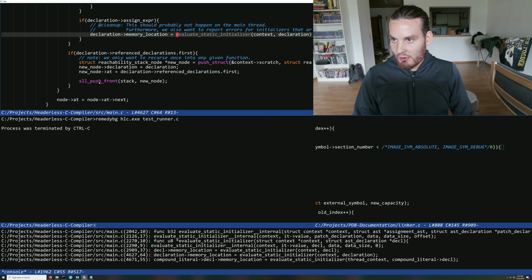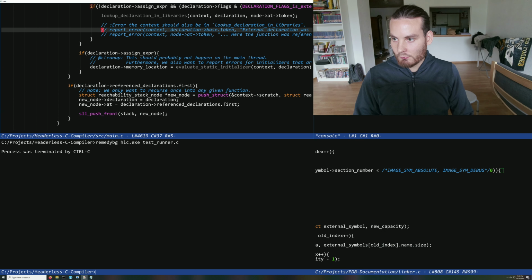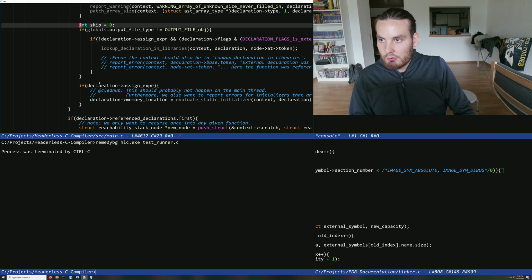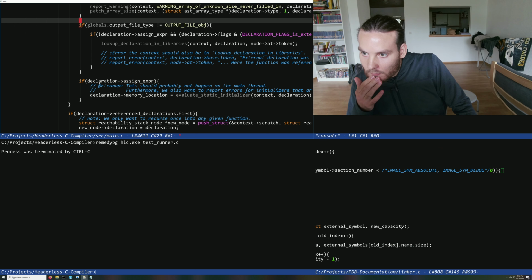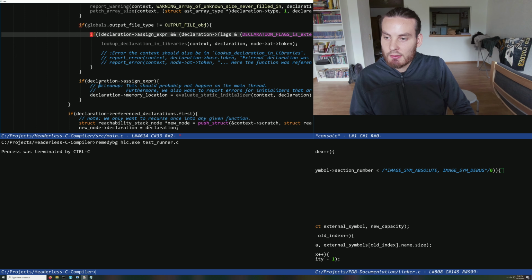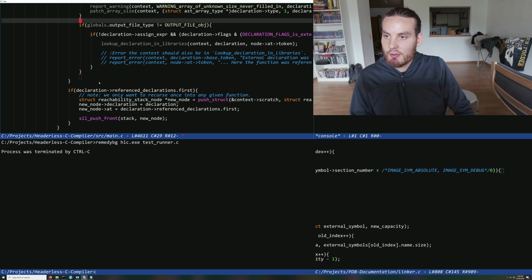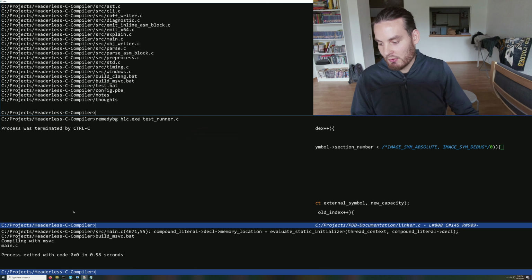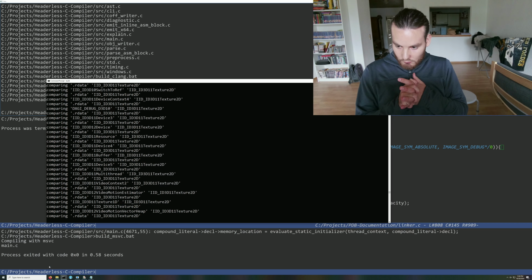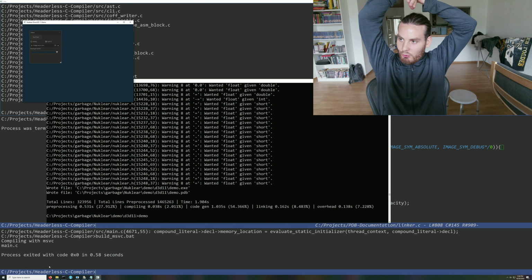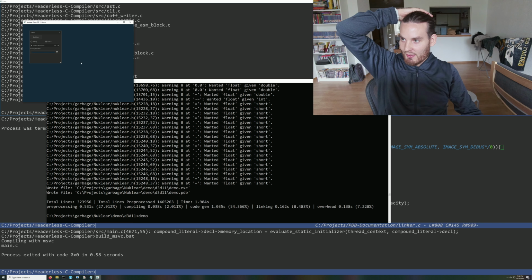For static variables, sure, but here. Could flag it. Could simply do this right here. Seems like the best way. And with that, the demo works. Whew. Very nice.